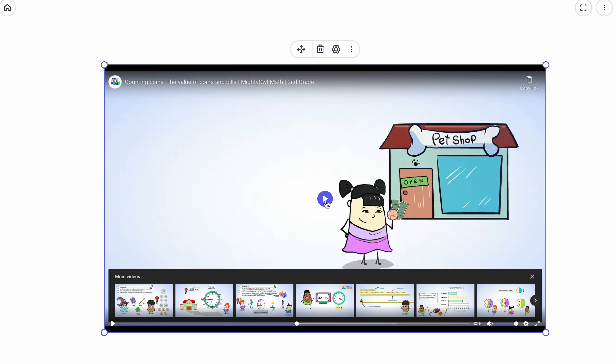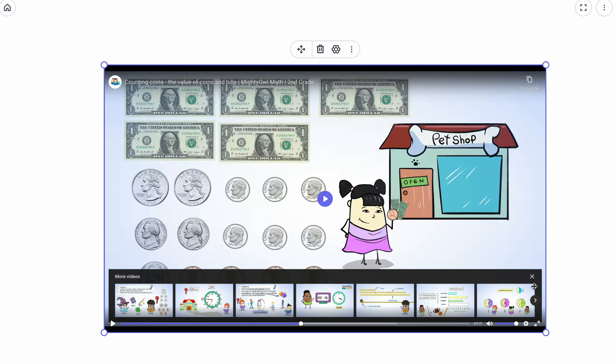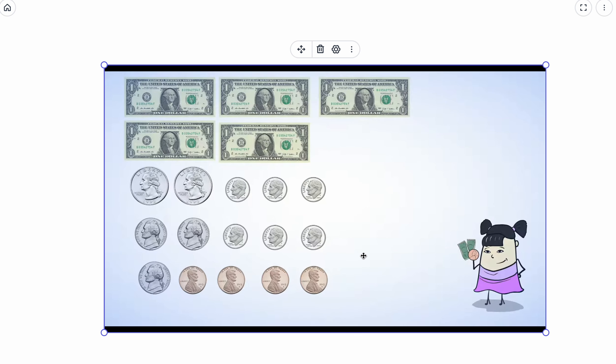Now let's see what Sue is doing — she's spending her money. She has five dollar bills, that is five dollars to start. Set those aside as we count the coins. It is easiest to start with the coins of largest value — the quarter. There are two quarters, each worth 25 cents, so that is 50 cents since 25 plus 25 is 50. The next largest value is the dime at 10 cents each, and there are six of them — skip count by tens: 10, 20, 30, 40, 50, 60.